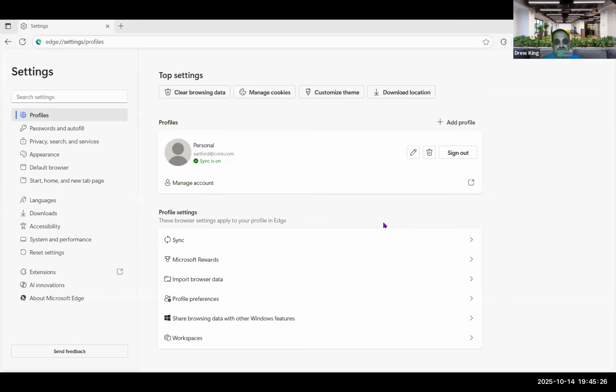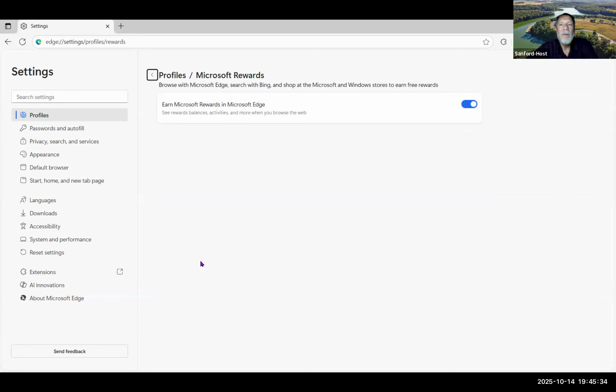Okay, let's see. It's still not showing me what I need. Profile settings. Manage account. Where am I? What am I missing? Rewards. I'll go over here. Rewards again. And it's not showing me any. So I guess I have no rewards.